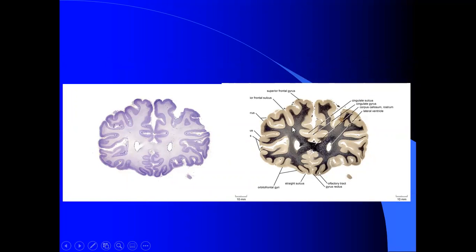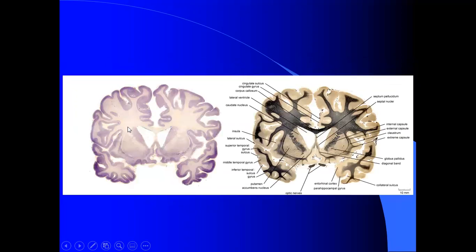Up in the centrum semiovale here. Not much to see in the far frontal lobe. It's all cortex, no basal ganglia up here. As we move further back, however, you can again see the Nissl. All right, so Nissl stain, if you want to take anything away, it's how very dense the caudate is. Like cortex. Look at how dense the cerebral cortex though is. Much more dense than anything deep, much less white matter, much more dense. Now, here's where I want to be. I want to get to this structure right here. What is this? This is the internal capsule. This is the caudate. This is the putamen.